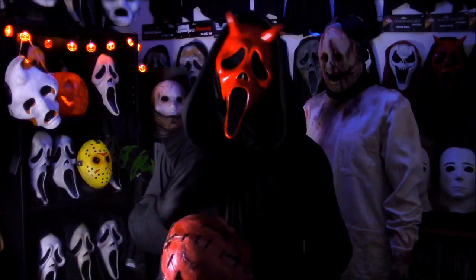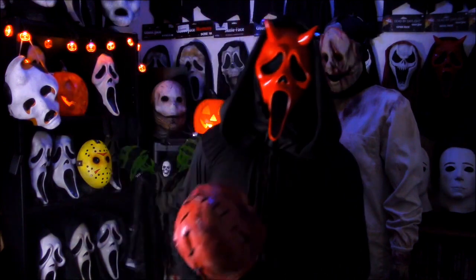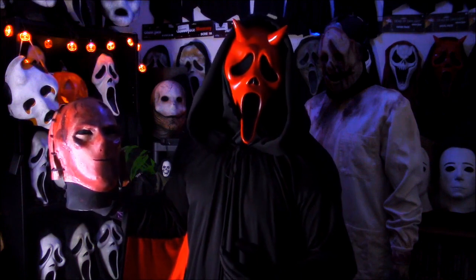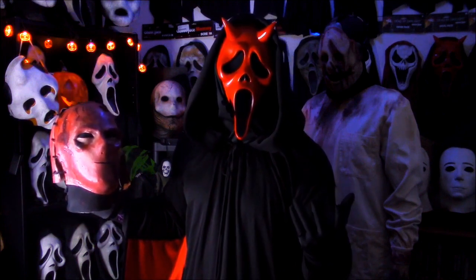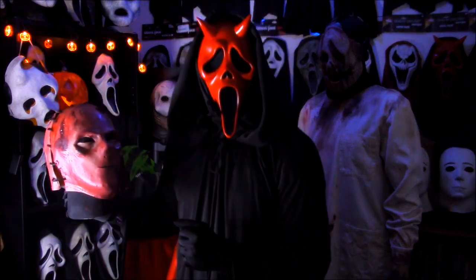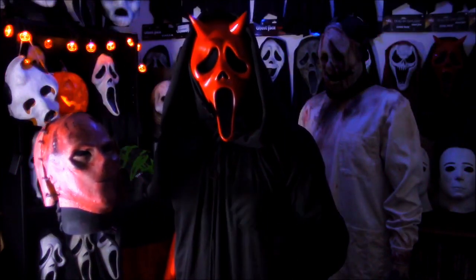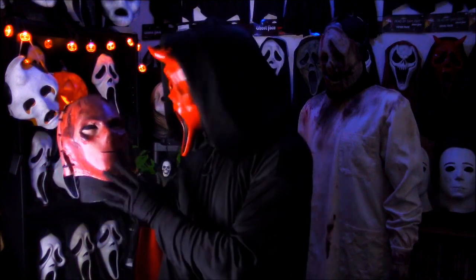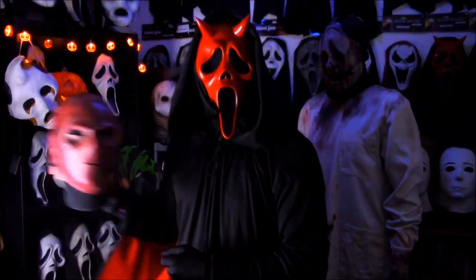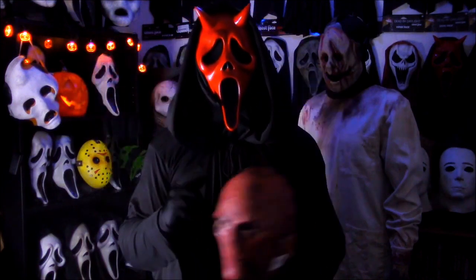First of all, I thought I would show you this without wearing it because it wouldn't really go with a robe, and I don't feel right disrobing right now. This is the Trick or Treat Studios Orphan Killer Mask. I did recently release a video of my screen production mold Orphan Killer Mask, and I'm planning on doing a comparison video of the two. What I'm going to tell you is I love this thing. I love the film as well — it's available on YouTube for free, so check it out.